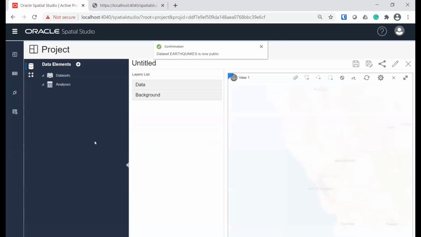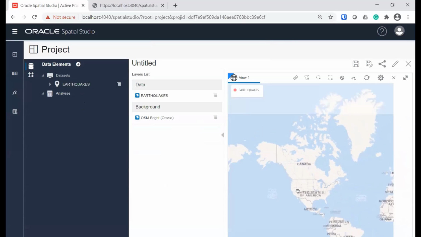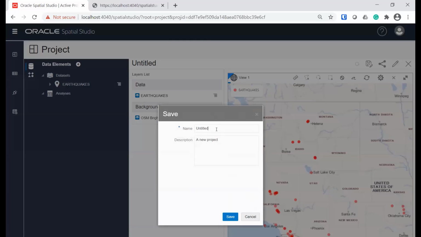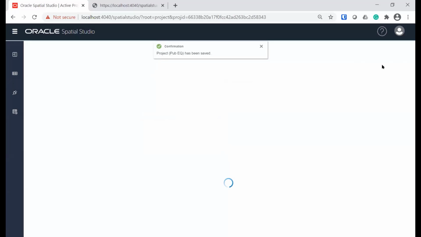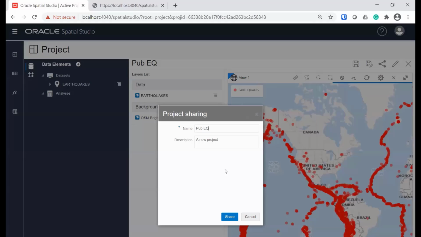And then if I create a project with the earthquakes and save this project, and then I can publish this project. All right, I'm publishing this.